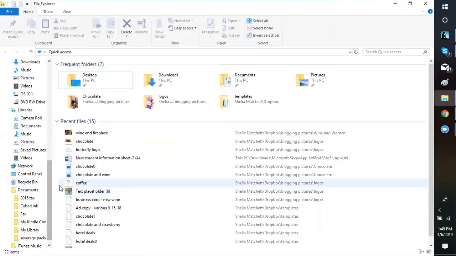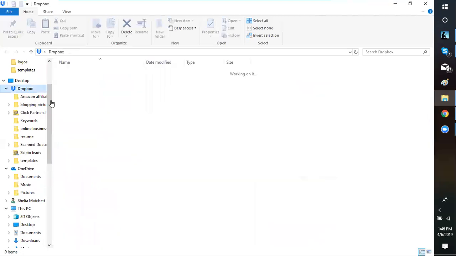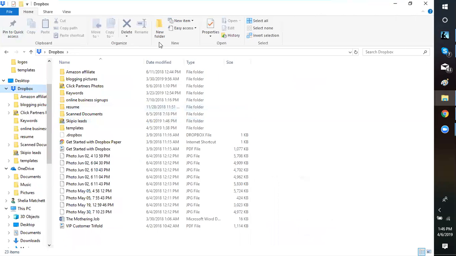If you do not have a Dropbox, Dropbox is free. You can get an initial Dropbox for free. Just go to dropbox.com and register. It's going to ask you for your Microsoft login or email associated with your Microsoft account. If you don't have a Microsoft account, it'll ask you to create an email and password. You want to make sure you remember it. Then when it pulls up in your file system, it'll say Dropbox, and I just created folders. It gives you the option to create folders. When you go into your Dropbox, you will get all these different tabs up here. Right here, if you want to create a folder, you just click create a folder.